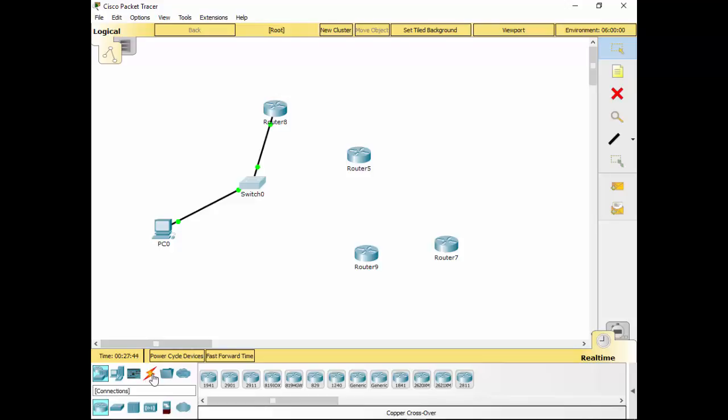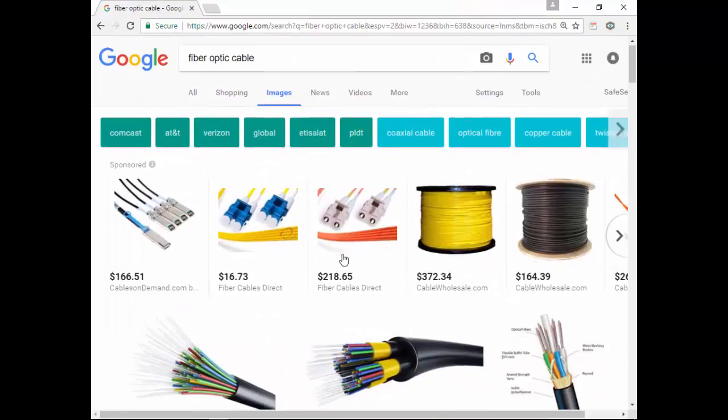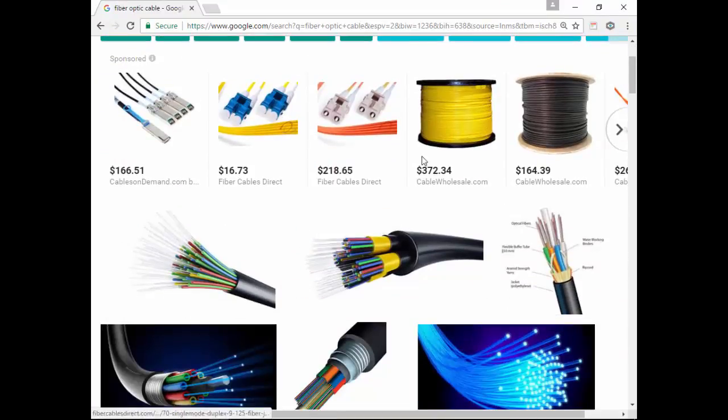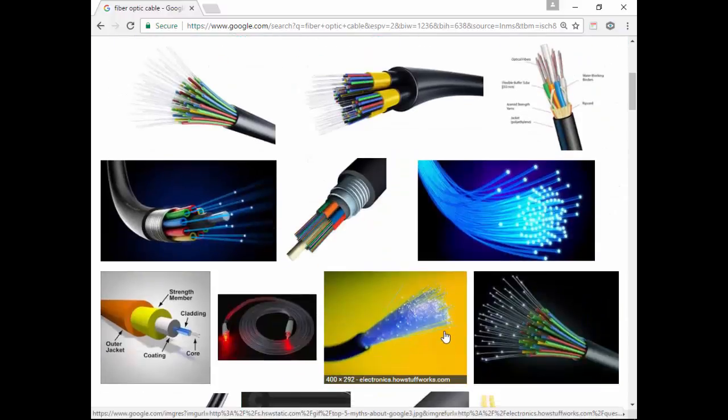So let's go back to our cables and look through some more. We have copper crossover, which just switches things up for those like devices. Our next cable is fiber. So fiber looks like this. Fiber can look like a lot of things, with lights going through the ends of it. It's either LED or glass, which you guys know. But we have different ends. Like these ones are LC ends. These are LC as well. Let's see if we can find some SC.